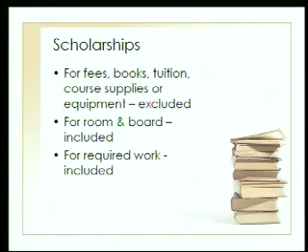Let's look at the example on page 215. In 2008, Diane receives a $5,000 scholarship to study accounting at Big State University. Diane's expenses for tuition and books amounted to $1,200 during the fall semester. Therefore, she would have a taxable income of the difference. She received $5,000. $1,200 was tuition and books, which is not going to be taxable to her, but the difference of $3,800 would be taxable to her.